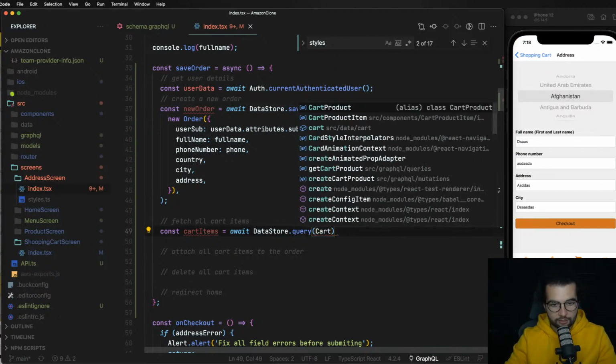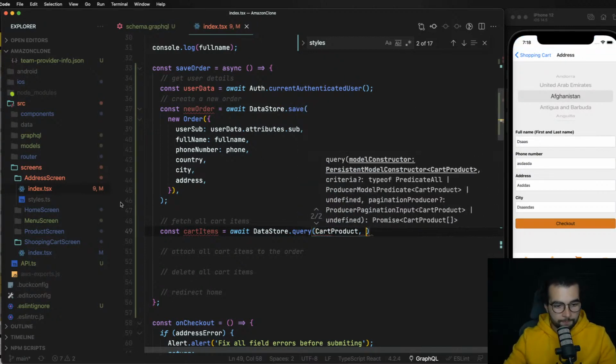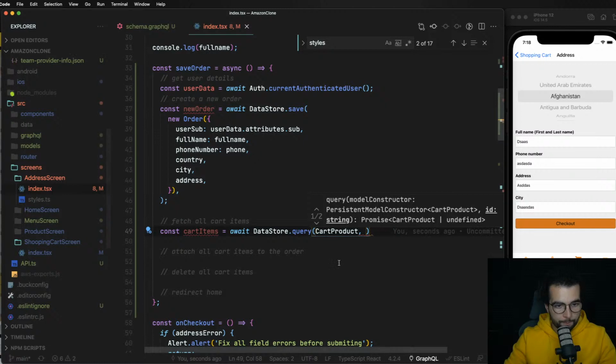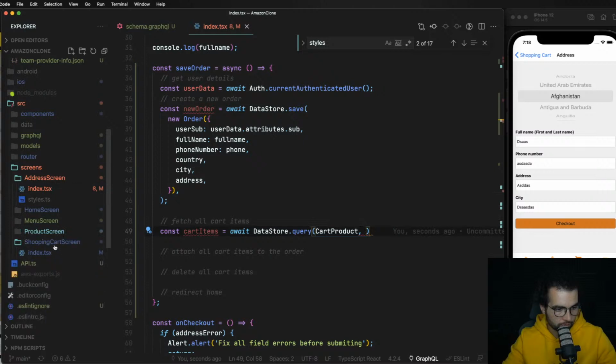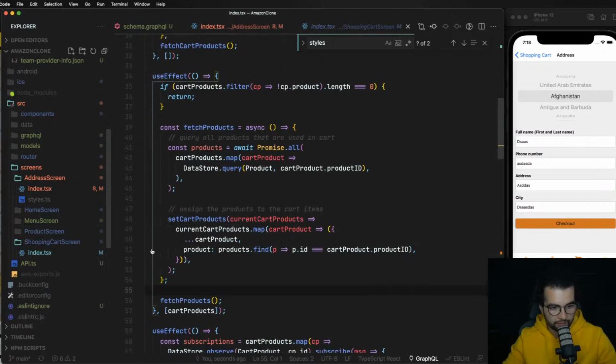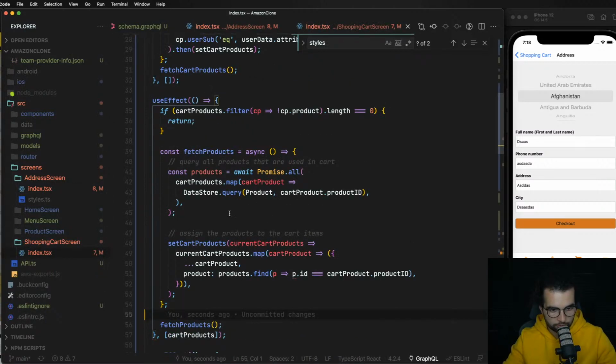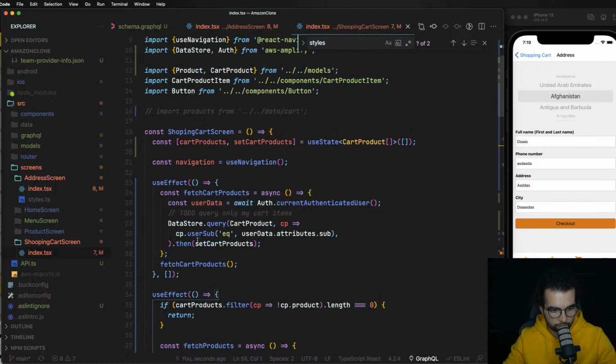Cart product, but we want only the user's cart product. So we had that. Yeah, this one.